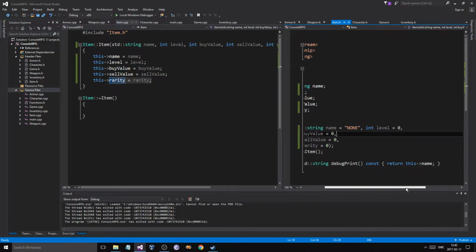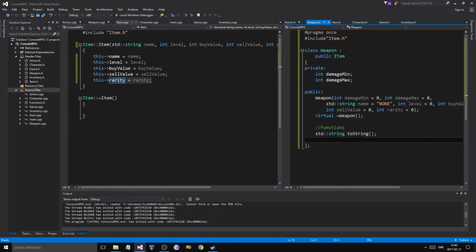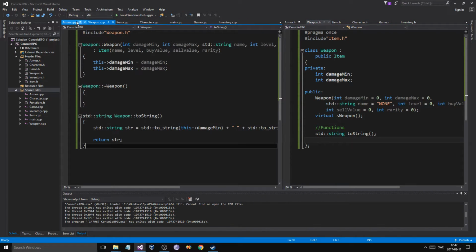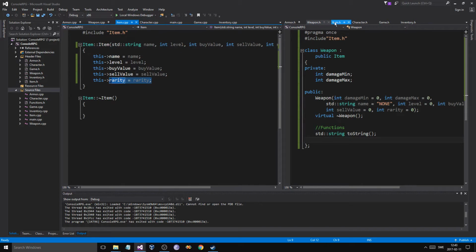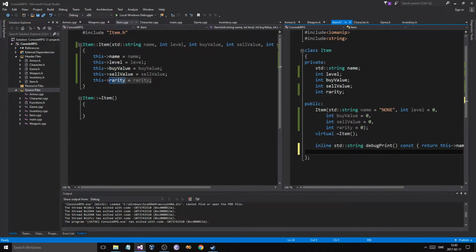Now we have a debug print. Before we get into our weapon and stuff, I made weapon.h and armor.h and just played around a little with them. I'll explain everything else in here as we go along, but I just thought I'd make them because it's a tedious process. What we really need is accessors and modifiers.